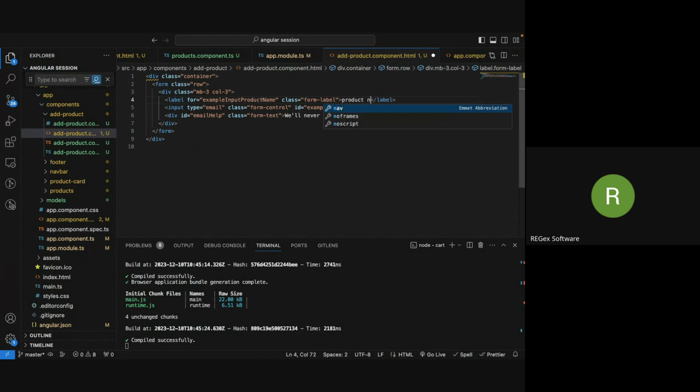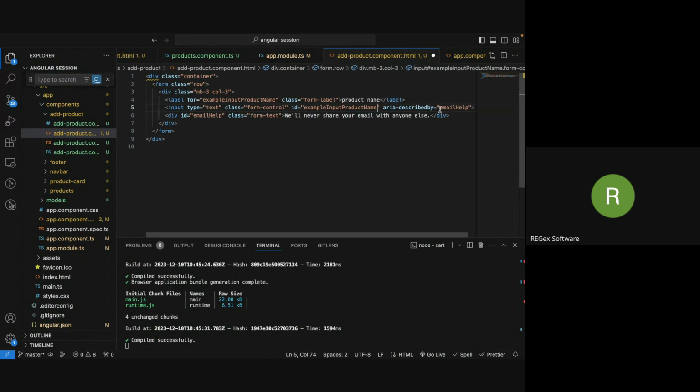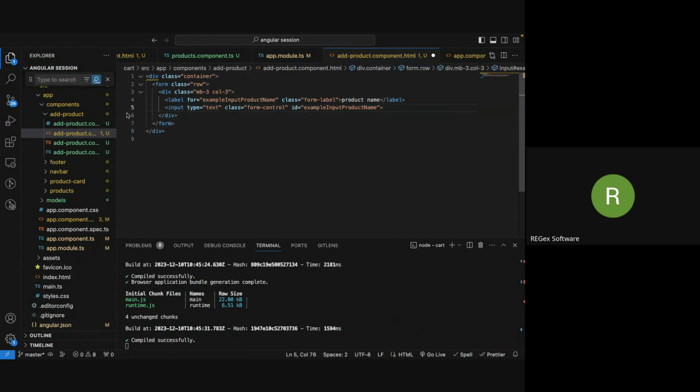Product name. Type of this will be text. People who know HTML, I guess they know what I mean by this. Okay, input name, product name. Yeah, this is not needed. This is also not needed.